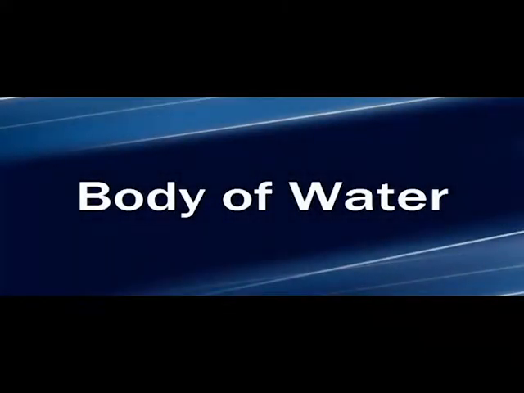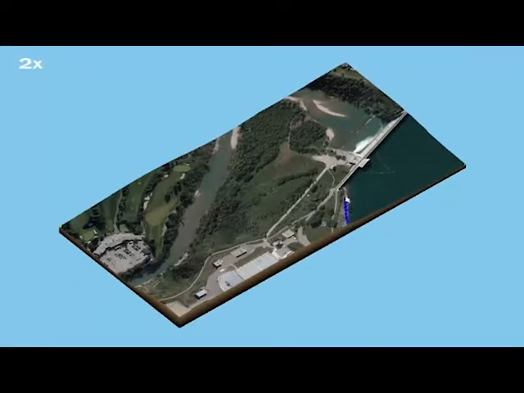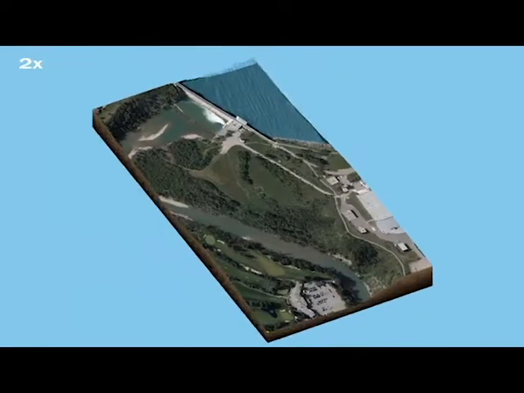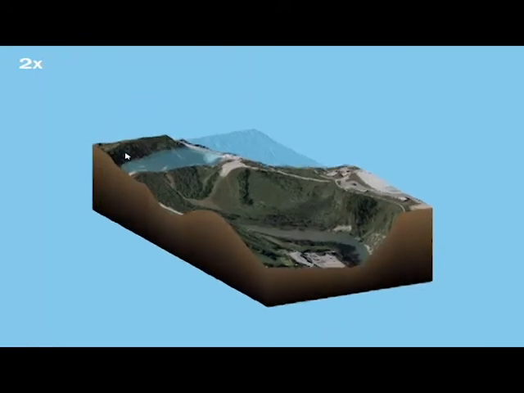But we also have a good opportunity to add water bodies. For example, here we are creating a separate object as the water for the dam, the lake of the dam. And the same thing can happen for the river. Now we have two water bodies here. Rather than just texture, we have a really 3D object. We can use these objects for simulation, flood simulation, or any kind of other more advanced graphics things.